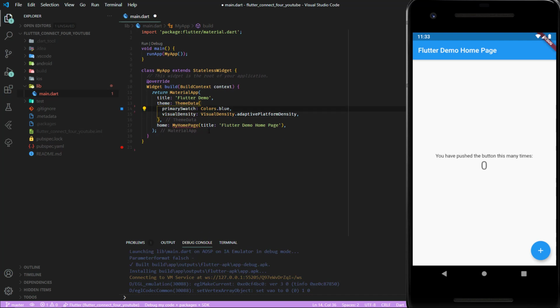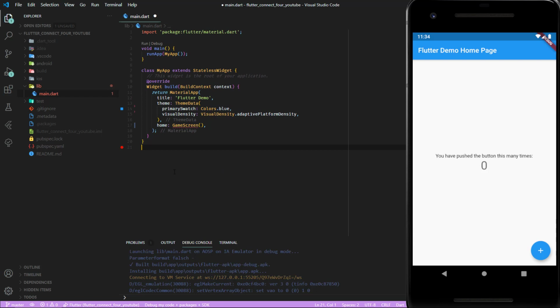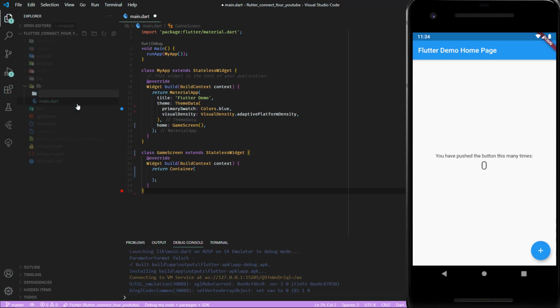And now we can start off by creating our first widget. And this one will be called GameScreen, which will be our initial page. And this one will be a stateless widget, GameScreen. And therefore, we can create a new folder for our screens. And inside screens, let's create another separate folder just for our screen. And right inside there goes a GameScreen.dart. And now we can just remove this.